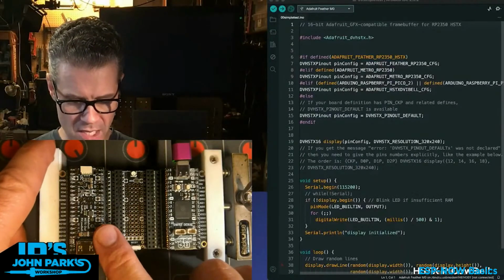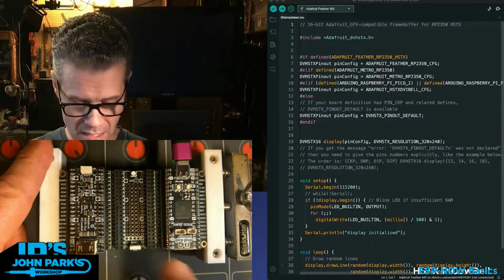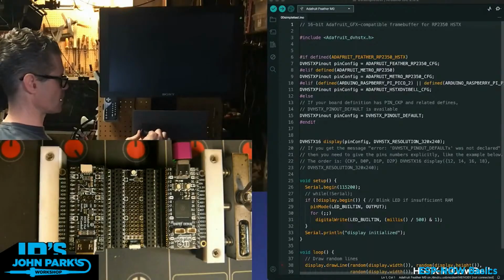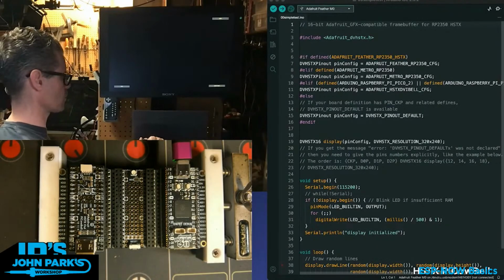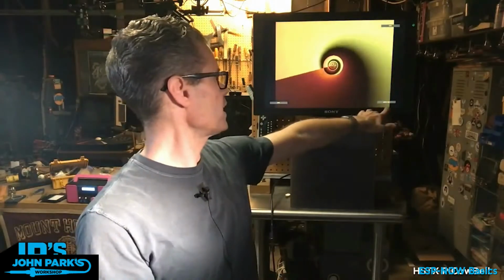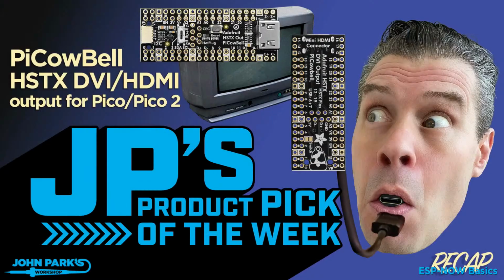I've got my HSTX DVI PicoBell connected here on this PicoBell tripler. HDMI cable into a little port extender that I have. This tells me it's DVI in at 640 by 480. And so this will cycle for 17 seconds, which was what I decided was the optimal demo time. Really neat diffusion plasma demo. And then in a moment that'll switch out to the HSTX DVI video output PyCowBell for Pico 2 or Pico. Yep, that was it. Let us know what you do with them.